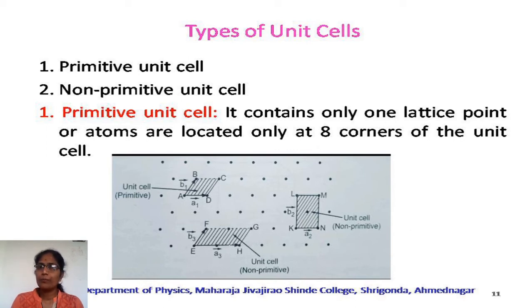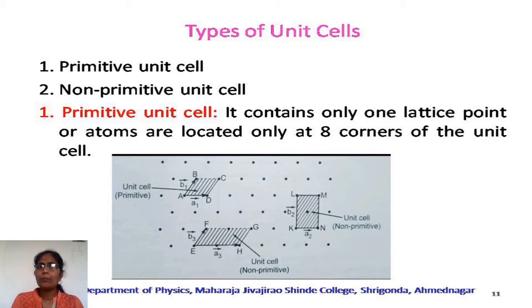Then what are non-primitive unit cells? Non-primitive unit cells are also primitive unit cells. It means that, just now we have seen that if I want to draw a unit cell, then at least I require 8 corner atoms. Unless and until I have such an arrangement, I cannot draw. It is not possible to draw a unit cell or have a unit cell. Therefore, the basic necessity is to have corner atoms.